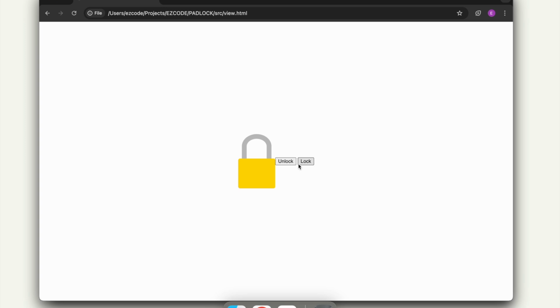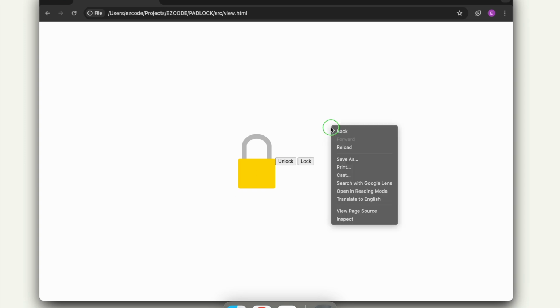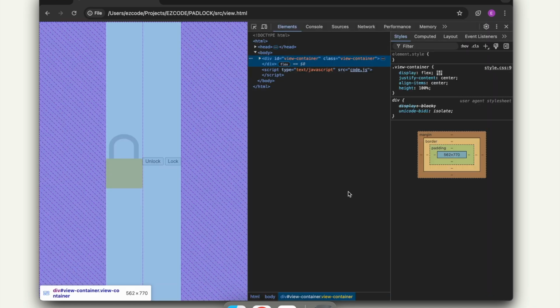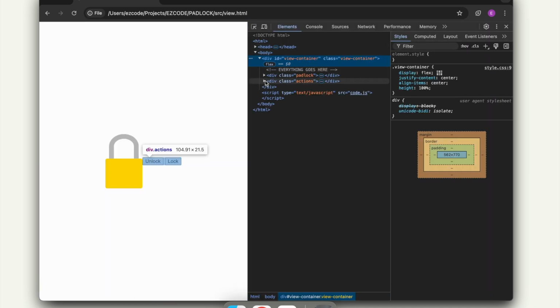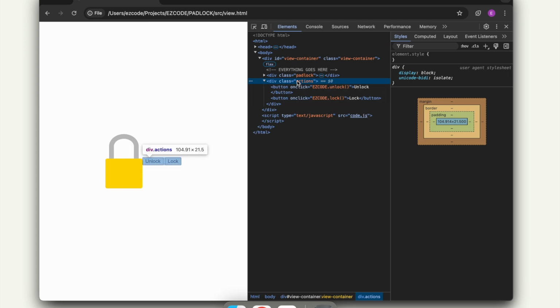Note how the two sibling elements of the view container class are now side by side. This is default behavior for the browser. I'm just going to open up the developer console while we have a chance here. We can also look here. We have our actions. We can see that the actions and padlock are side by side. So instead, let's stack them in a column.